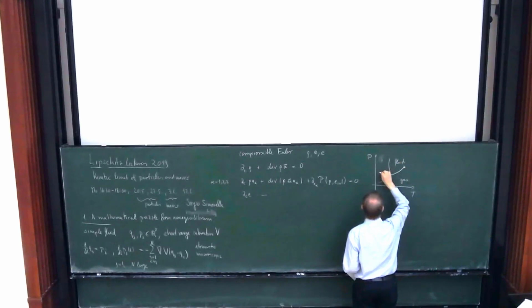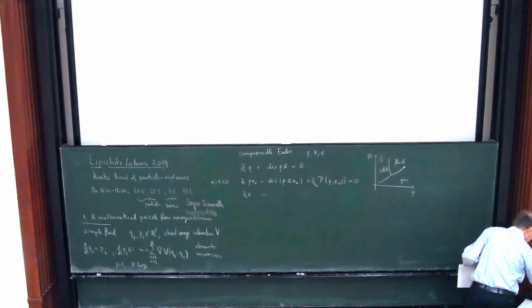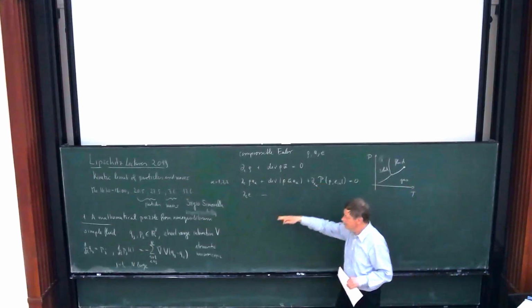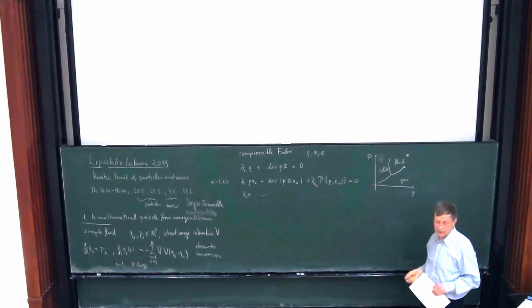And you see that these kind of equations are certainly not devised for studying a solid. If I take sufficiently low temperature in this system, it will describe a solid, right? Clearly the Euler equations are not made for this. So I have to make sure that my initial conditions are sitting out here, deeply in the fluid regime. And then, of course, it becomes a real problem when you want to understand the interface between fluid and solid, etc. So this is not what I want to go into.